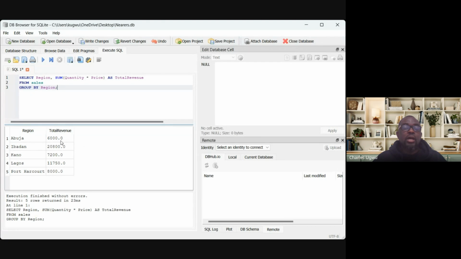The total revenue from Abuja is 6,000, Ibadan is 20,800, Kano is 7,200, Lagos is 11,750, and Port Harcourt is 8,000. So you see here, it started giving us insight.